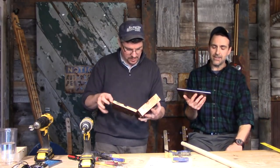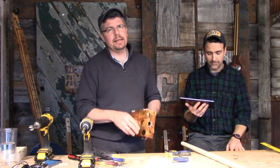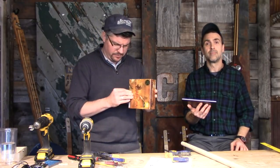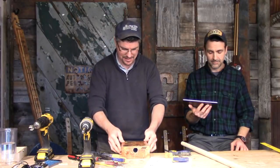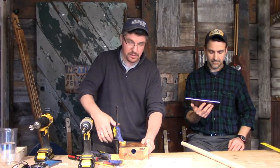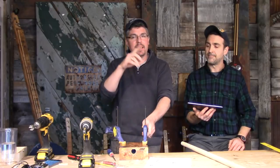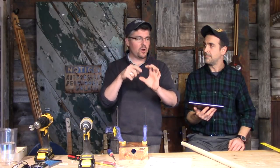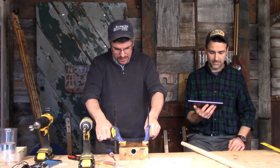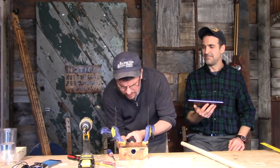Matthew Simpson, Magic Daddy's out there with paddle bits as an alternative to Forstner bits. Yes, sir. Very good. And that would probably cut even faster, but those are also rather scary in a handheld drill. But the best way, what I'd like to have for this, is actually a sawtooth bit that has finer saw teeth and blast right through there, but I don't have a 1-inch one of those, so here we go. What could go wrong?